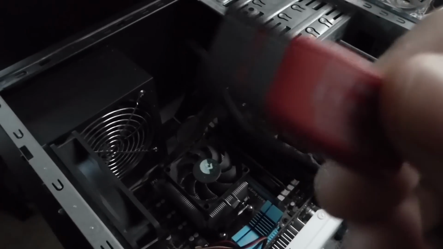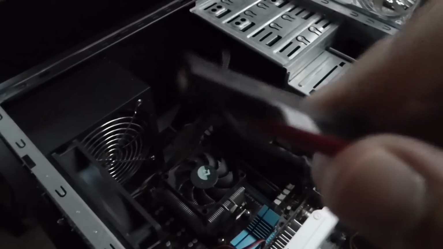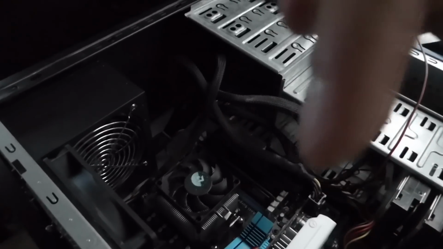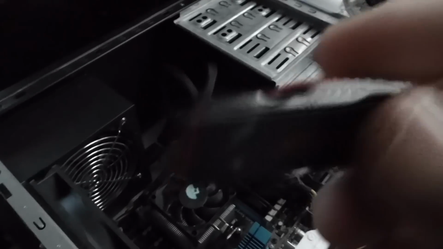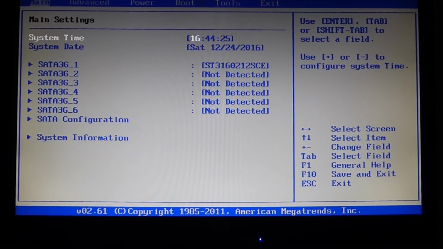So first we're going to have to create a bootable USB installer, though I won't be showing that in this video because I have a whole separate tutorial on how to do that, which I will leave a link to in the description below. So with that being said, let's go ahead and hook everything up and see if we can get to the installer on our first boot. Though that is after we configure the BIOS, of course.